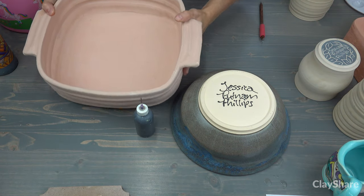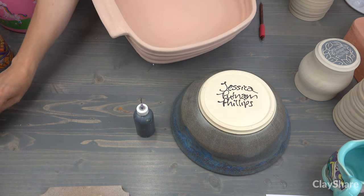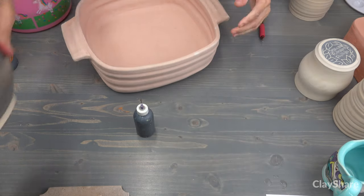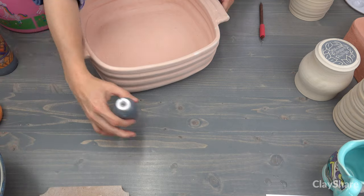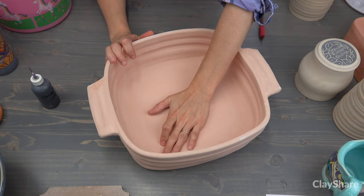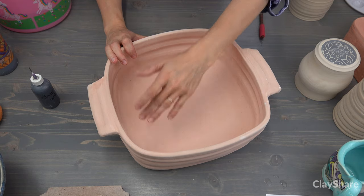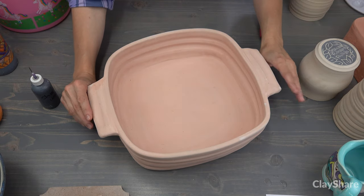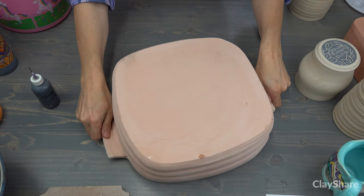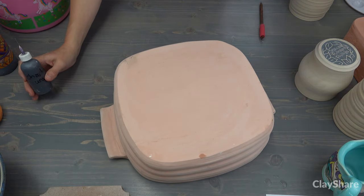Like there's no kidding at all. When we're having mac and cheese, we are having it. Mac and cheese is on the menu. You're gonna get plenty. So this is also great for ziti or anything else. This is a wheel thrown, square casserole, and I made this in my class on clayshare.com. Yes, I did.